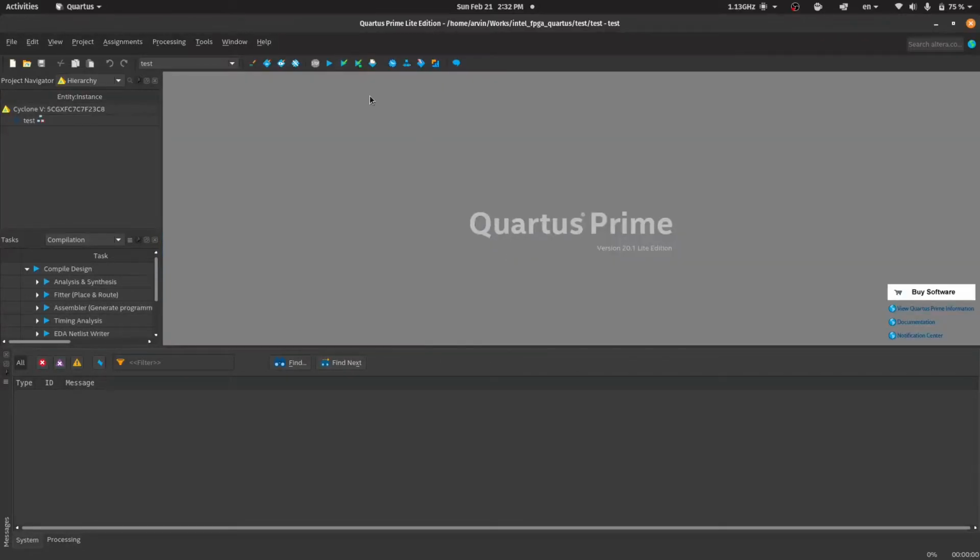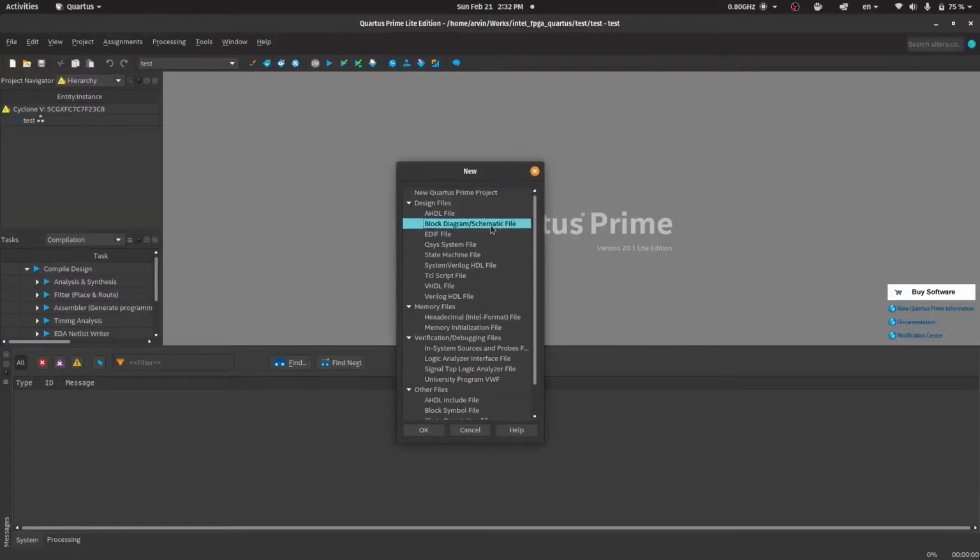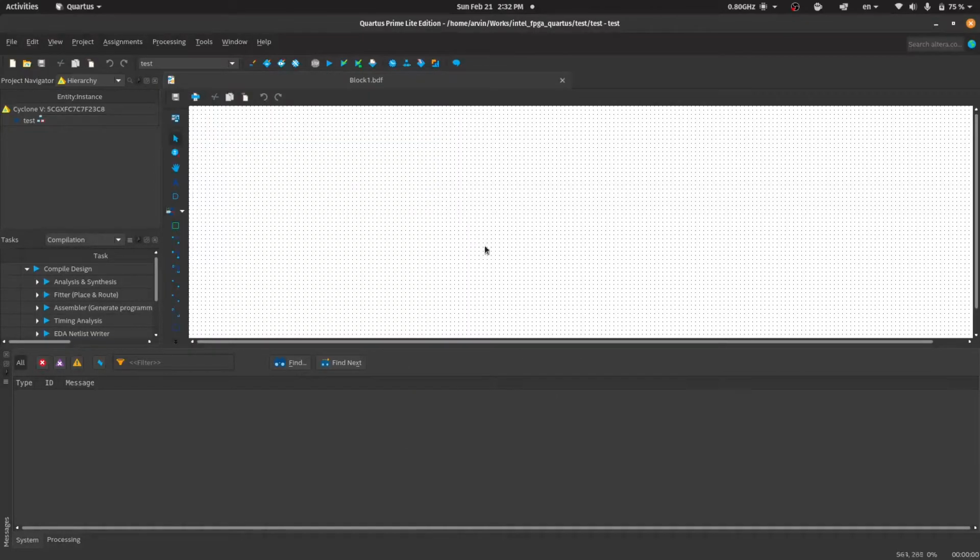Okay, so the new project has been created, and first in this new project we are going to create a new file, which is called a block diagram or schematic file. This will be our workspace where we are going to create a logic OR.